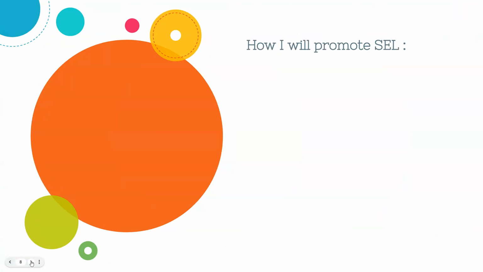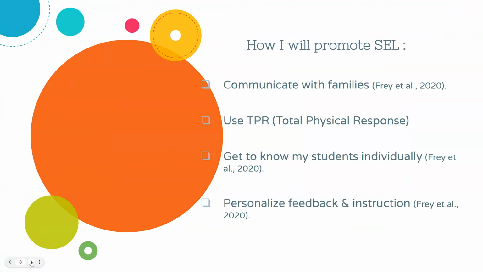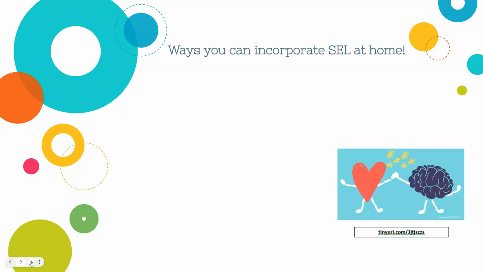And I'll get creative with my instruction using videos, read-alouds, and make games online that align to our standards. As a teacher, I'll promote SEL by communicating with you at least once a week with your preferred method of communication. I'll be using TPR, which is total physical response. This is something I've learned in the past, and it just means I will be very engaged in our conversations. I will be smiling, giving virtual high fives, using a lot of hand gestures and things like that. I'll get to know my students individually and use that to personalize feedback and instruction to them. I can't wait to learn about their interests and background knowledge.